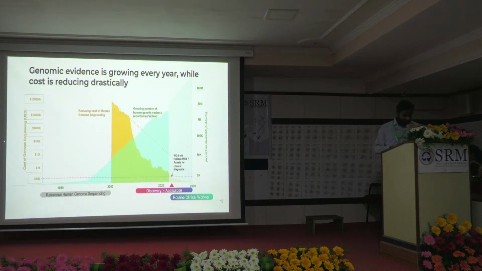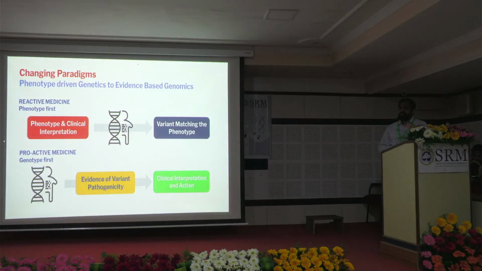I'll close this session in the next probably 5 minutes. As you see, the sequencing cost is dwindling very rapidly, and that would necessarily mean that we would change the paradigm in which we apply genomics in clinical settings. Today, the patient comes to the clinician, who does an examination, history, and a set of labs, and genetic testing is used to confirm the diagnosis of what the clinician thinks is right. But think of it: if the patient needs to come to the hospital, the patient already has the disease. And if the patient already has the disease, there's very little you can do for most genetic conditions. So the real idea is, can we change this paradigm altogether?